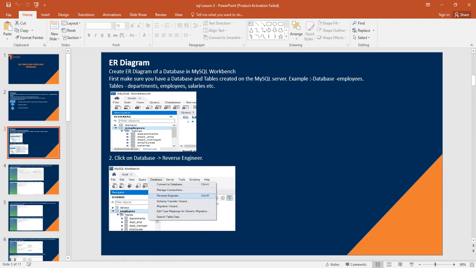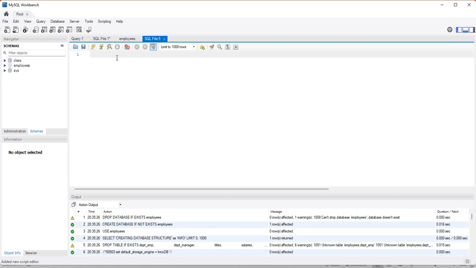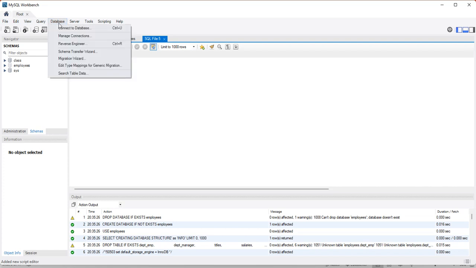So in SQL, how do we come up with the ER diagram that we want to work with? We're going to come here where we have our menu tab. We have file, edit, query, and then database. So you click on database, you'll see a number of commands. We have connect to database, manage connection, reverse engineer. So you're going to be using this reverse engineer to just see the structure of our tables within, and how they are associated with each and every one of them. So I'll click on reverse engineer.